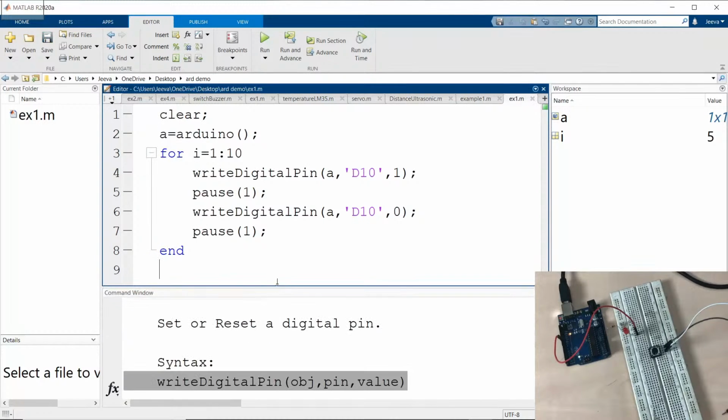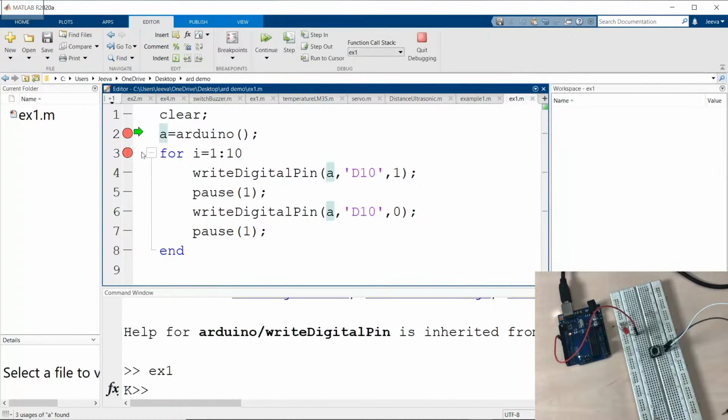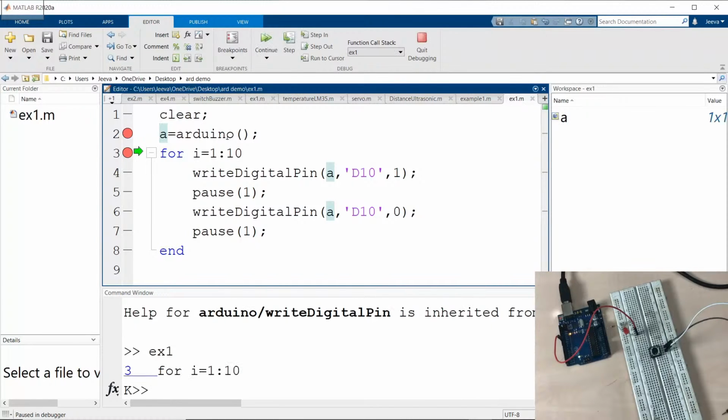So I'm going to click run. So it is creating an object. So if you check now, the LED is blinking now, right?